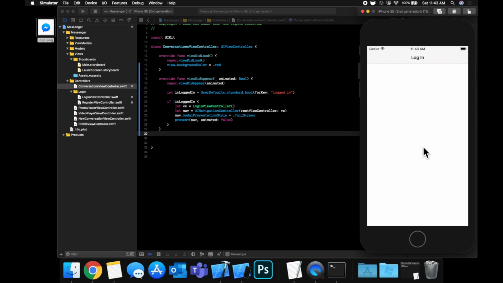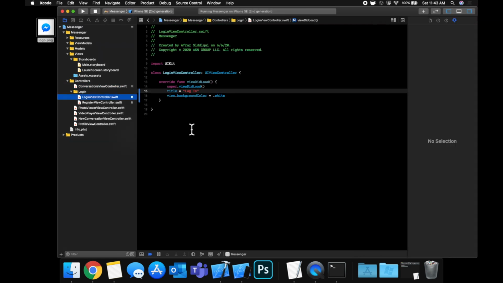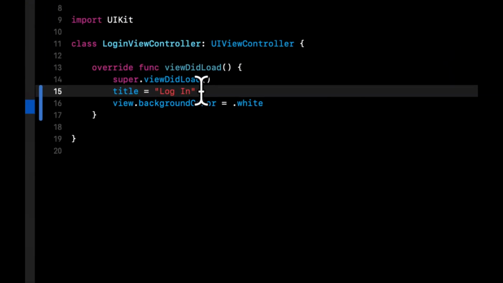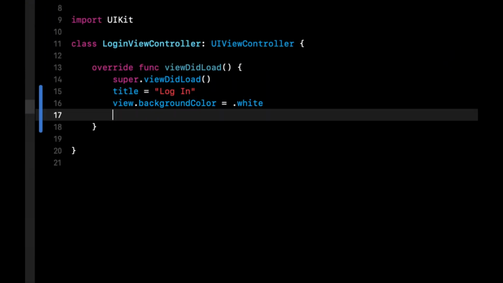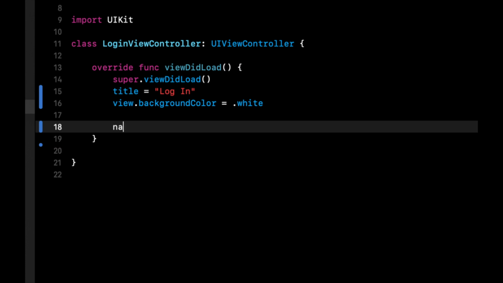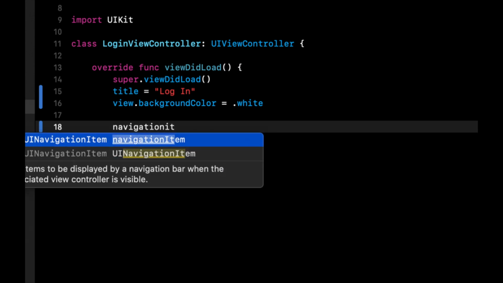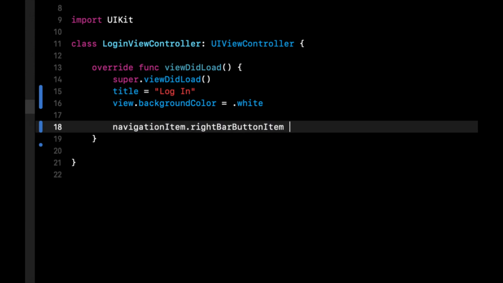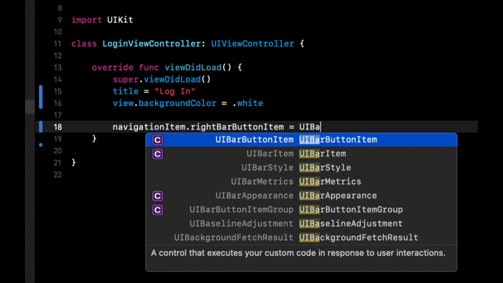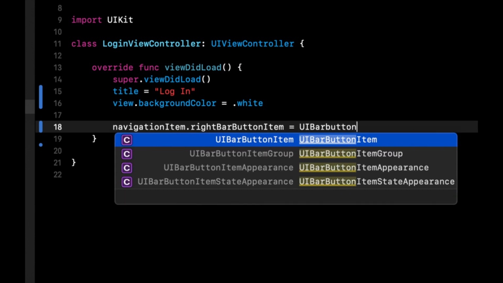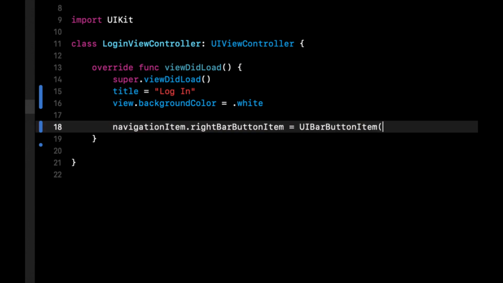So now that we have the login view controller showing up, we also want to add a button up here that lets the user register. So we're going to do that in the login view controller. So first things first, in here we're going to say navigation item dot right bar button item is going to equal a UI bar button item.